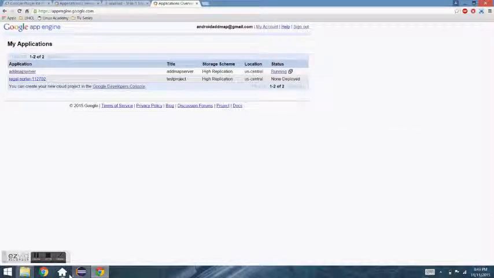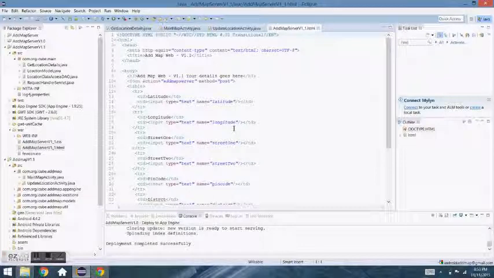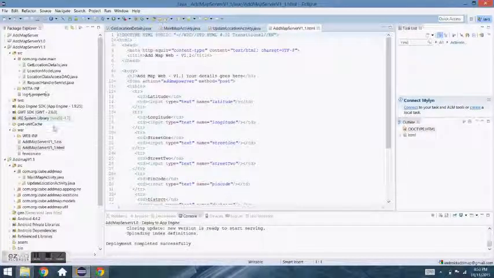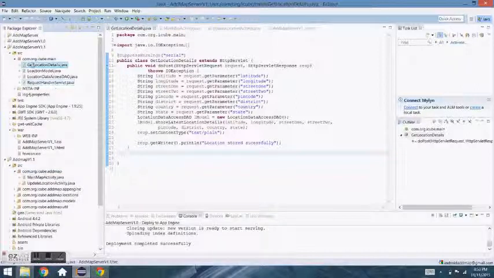So here we are using the AddMap server ID, the same name, in the HTML file. The HTML file is nothing but just a front-end interface for saving our addresses manually. So I'm using the action as AddMap server. But how the link is going to open is I have the get location.